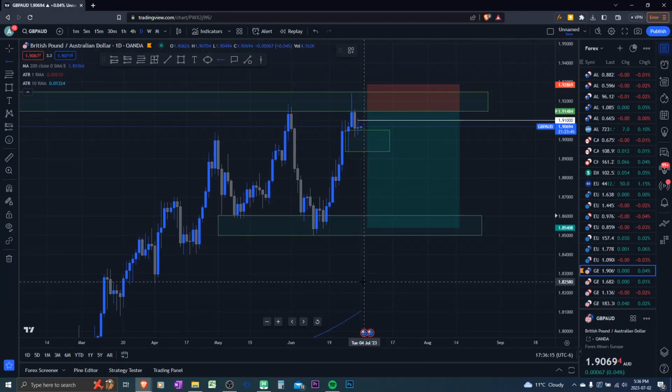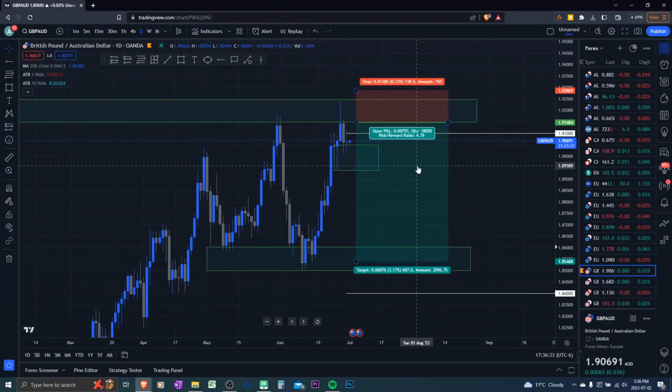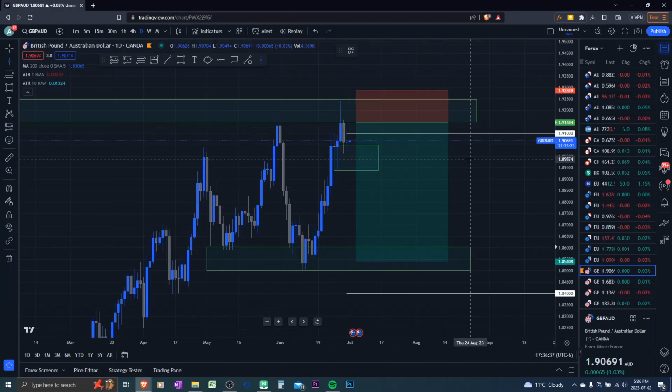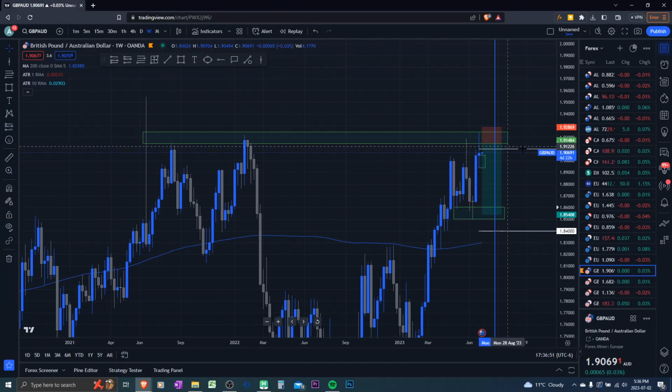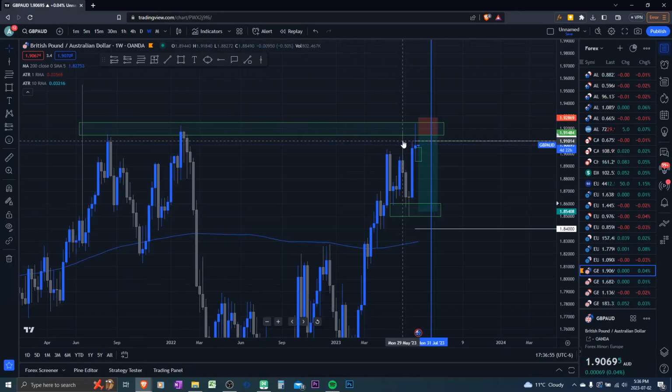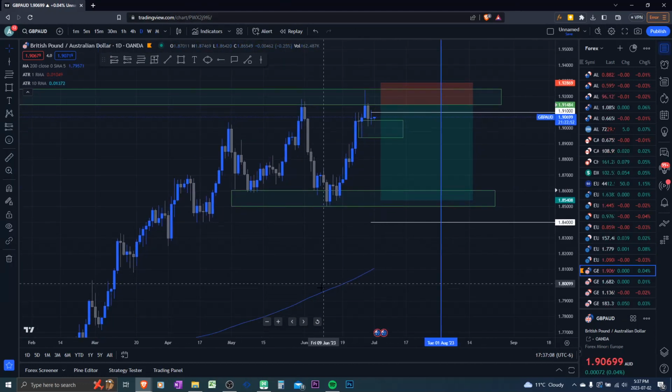So you're looking at 184 as your 700 pip move. It would obviously take out this zone and this zone to hit, but very reasonable. And I remember looking at the monthly aspect, that the weekly, this was rejected so many times. Here, here, here, here, and now see last week like that. Good chance that it reverses. Again, you would be going against this moving average right now, so we don't want to do that yet.